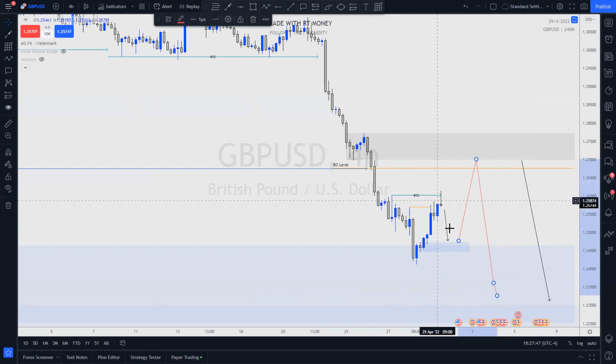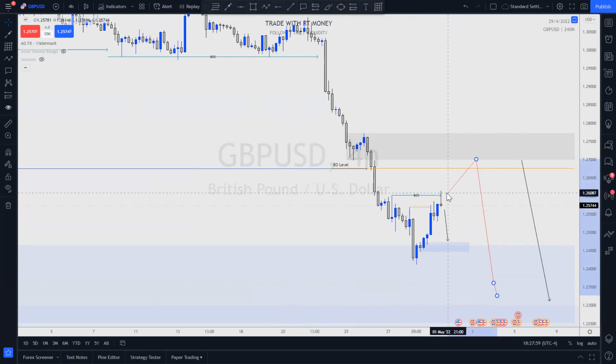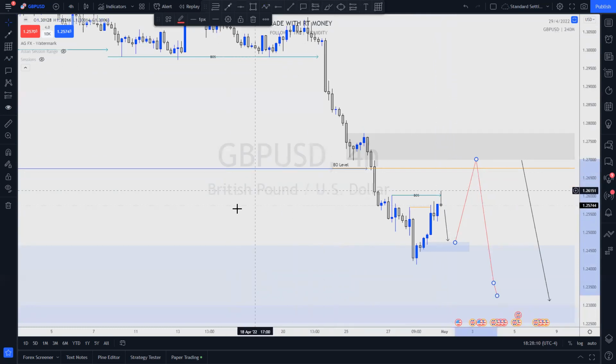I don't mind taking a buy to the sell. That I do not mind, but it may just go up from here. So we don't know. We don't know if it'll do one of these numbers from here, or it'll come down here and then go up. So we're going to see how it opens. I will see you in the next video.